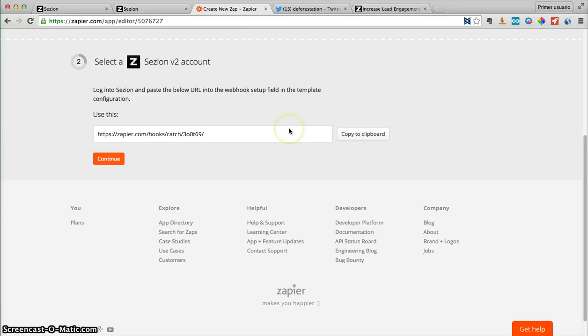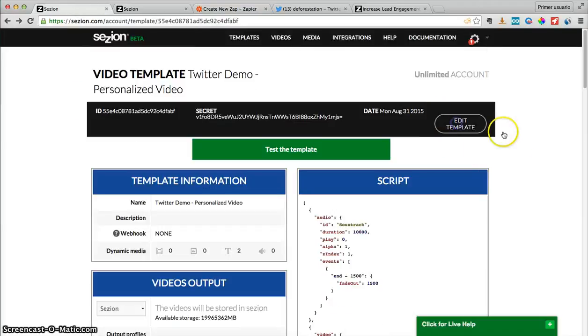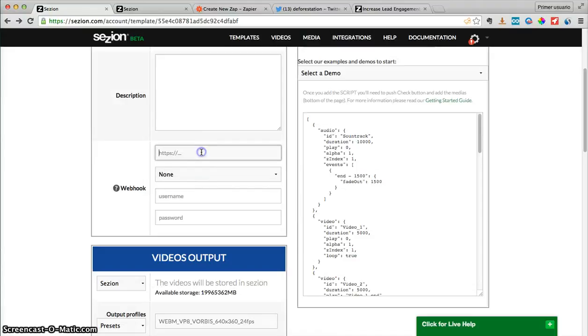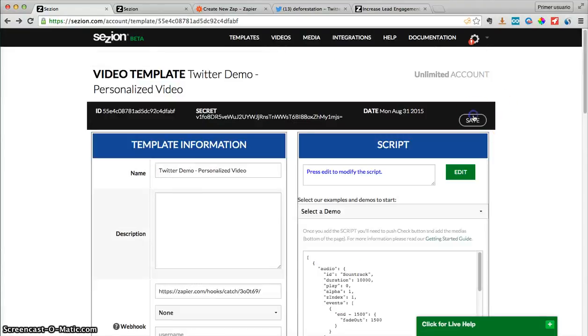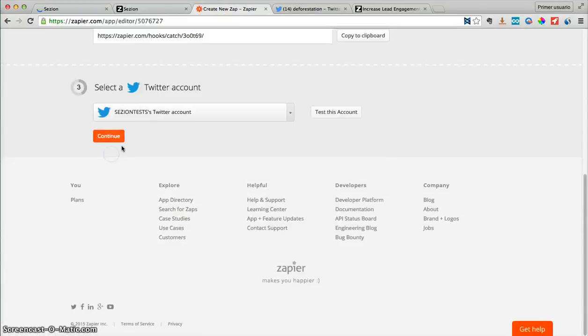So the first time you do this, Zapier will give you what is called a webhook, which is kind of a notification system. You just need to copy that webhook and paste it within your session template here. That's all you need to do. Paste it here where it says webhook. You save the template. Okay, you continue, and now Zapier, the first time it does that, it will ask you to create a tweet.